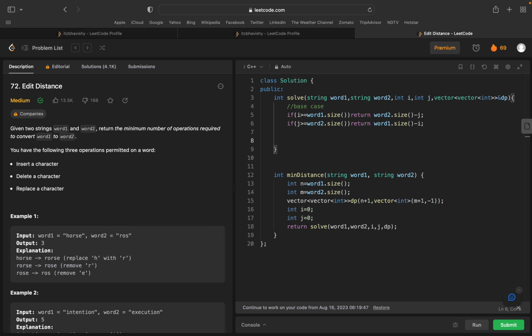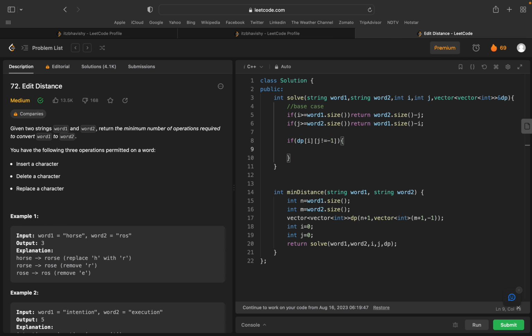Since it is a DP, there is also a check: if dp of i of j is not equal to minus 1, then return dp of i of j.